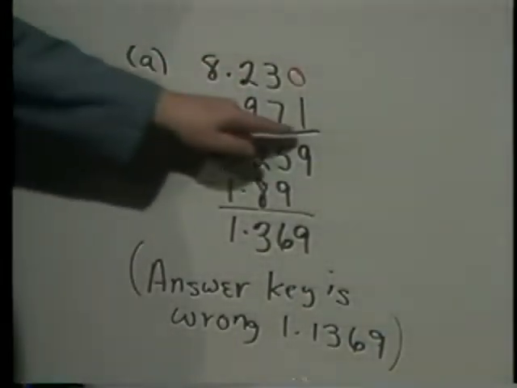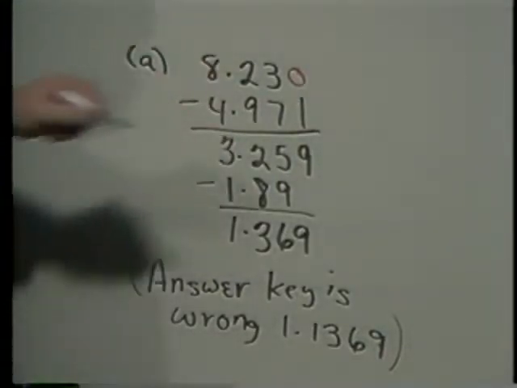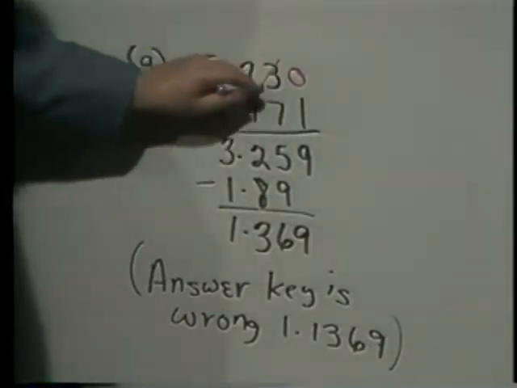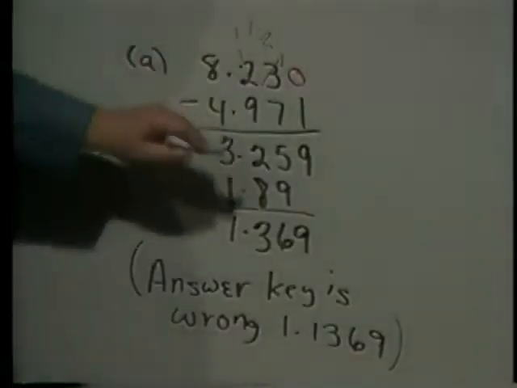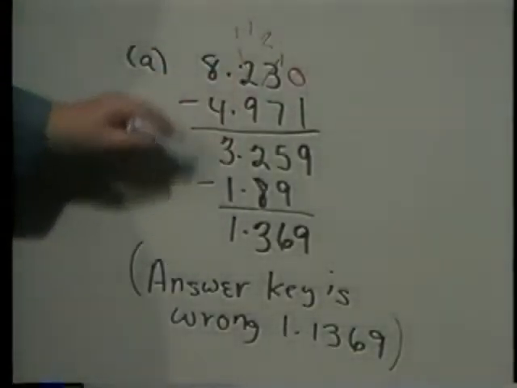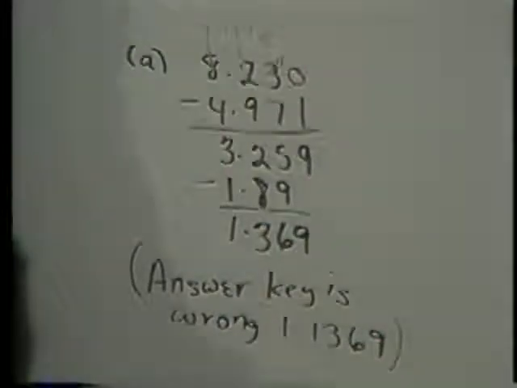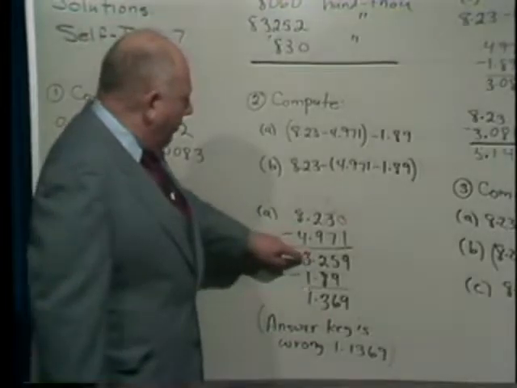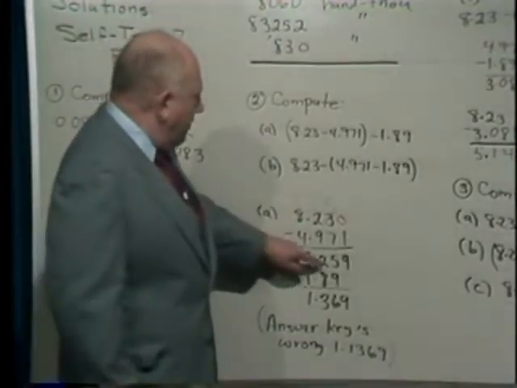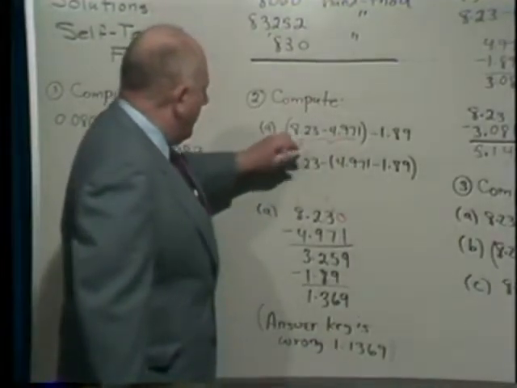And now the point I want to make is, from this point on, this is the same as if it was a whole number problem. I just line up the decimal point, and what do I say? 1 from 0 I can't take, so I borrow. 1 from 10 is 9. I have to borrow again. 7 from 12 is 5. I borrow again. I'm not going to do much of this, because after all, that was what we were doing in the second module. I just want to show you this has become a whole number problem again. You wind up with 3.259. See, that's the number that technically goes in here.